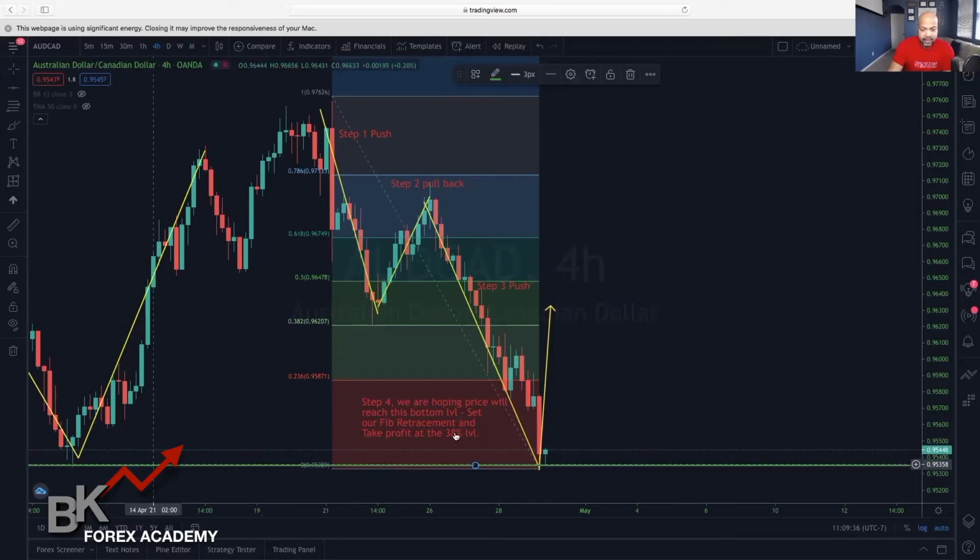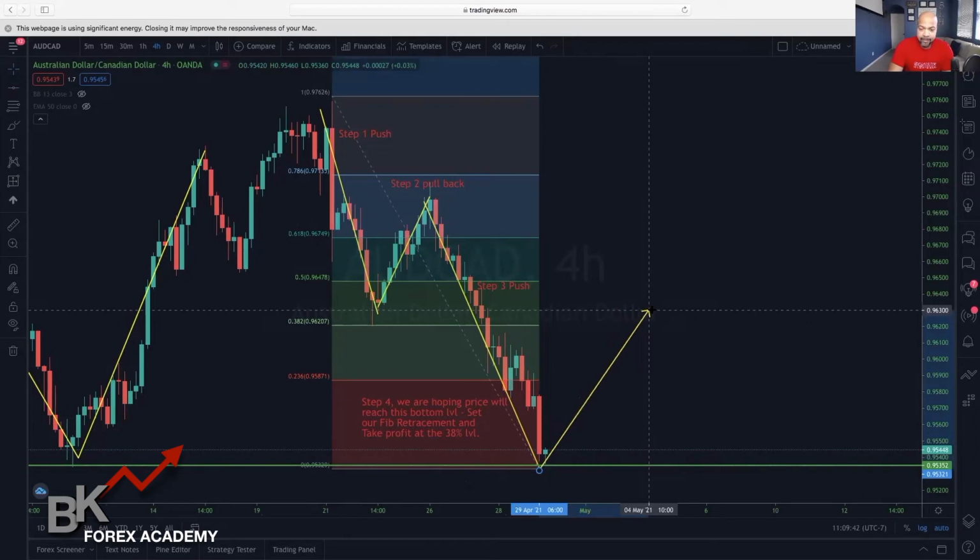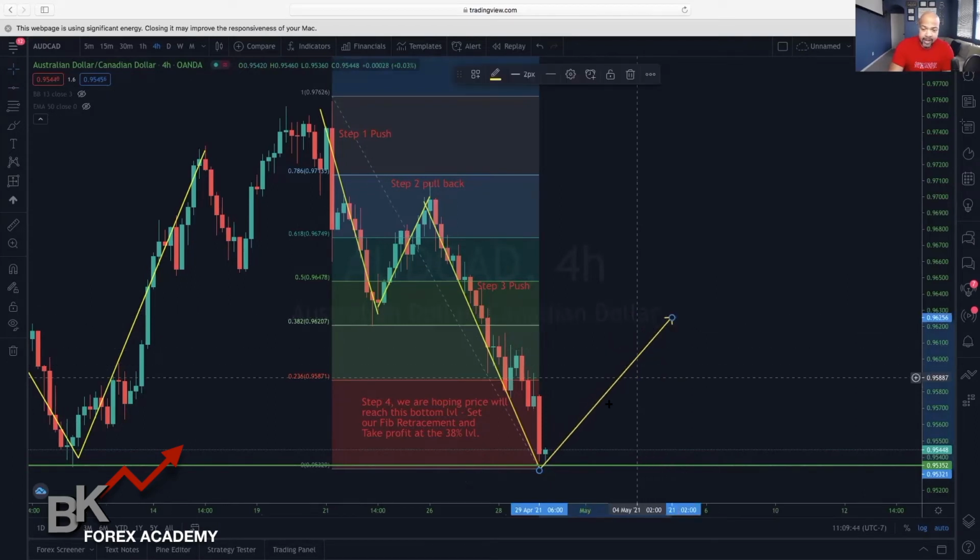It respects this line. So price is currently here now. And so I'm going to go ahead and do my step 4 and believe that price is going to go in this direction. So I'm currently in the 4-hour time frame. You can actually use this method in any time frame, just depending on how long you want to be in a trade, how much you want to make. Of course, the lower time frame, you are looking for quicker setups. You're going to make a lot less pips, but you will see the setup a lot quicker, within a few minutes, half hour to maybe an hour. 4-hour, it would take a little longer and it may take a day or more.